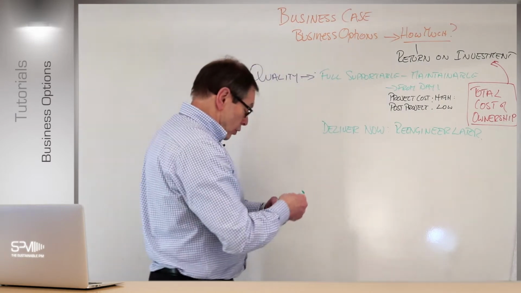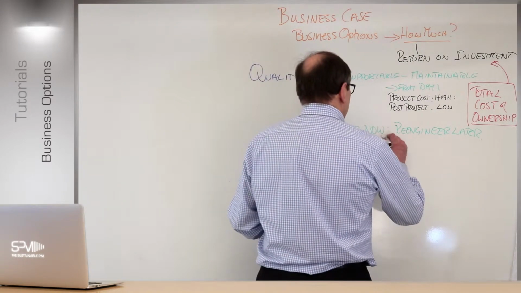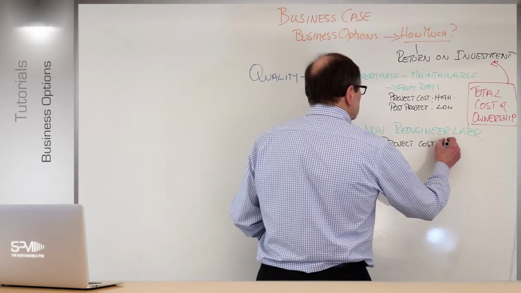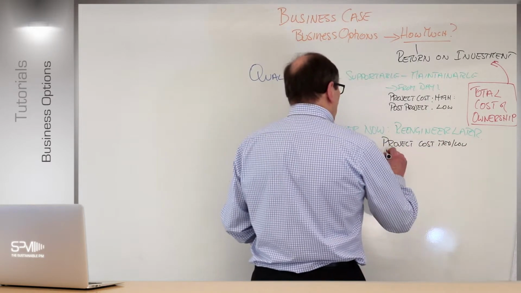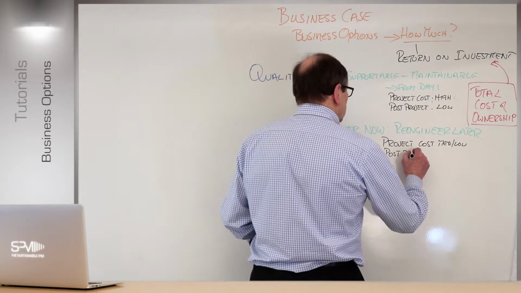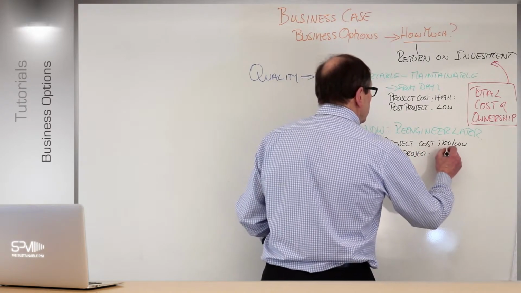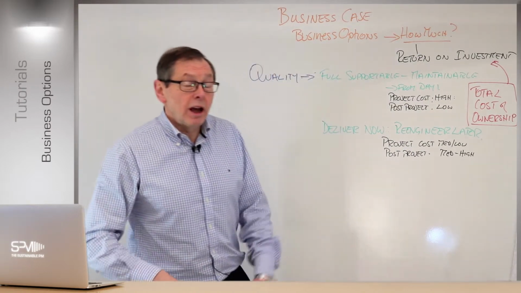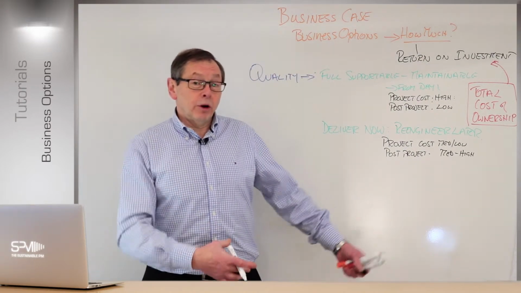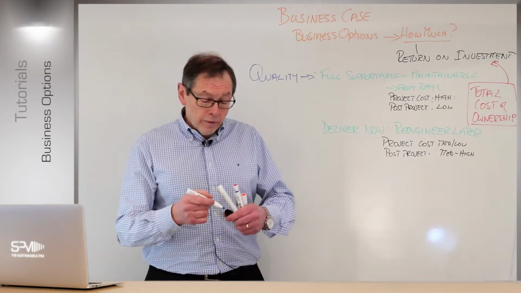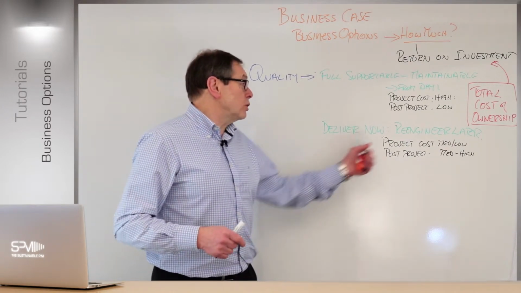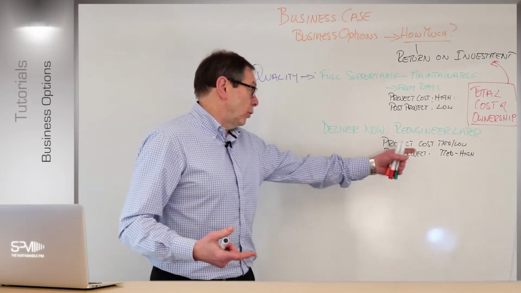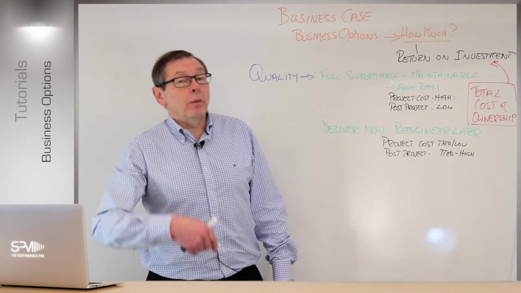Now from that point of view, it means the project cost is medium, maybe even low, and the post project, right, will also be medium, and you could argue high in relative terms, because now what I've got to do, I've got to get the team back on board, I've got to get the project up and running again, and that has a cost, that's an overhead in itself to do that. So the project cost of delivering a sort of reasonable solution right now is good, and therefore reasonably medium, even low, and then we'll have to get back and do it later.